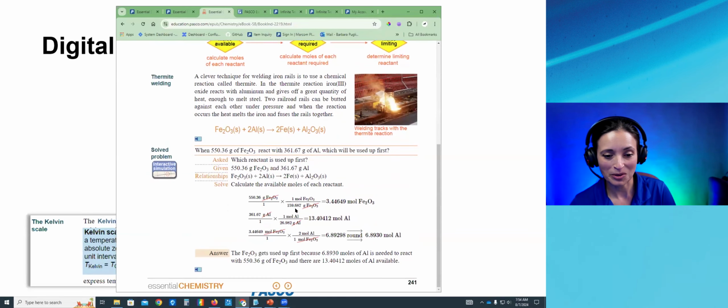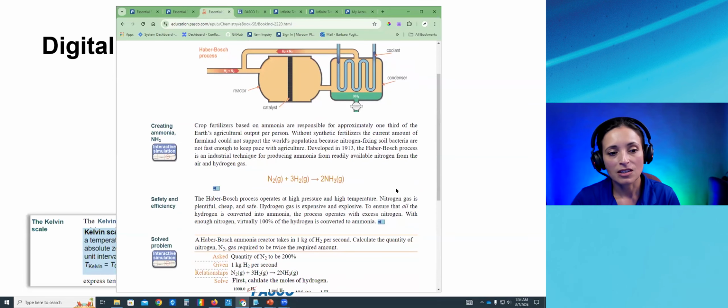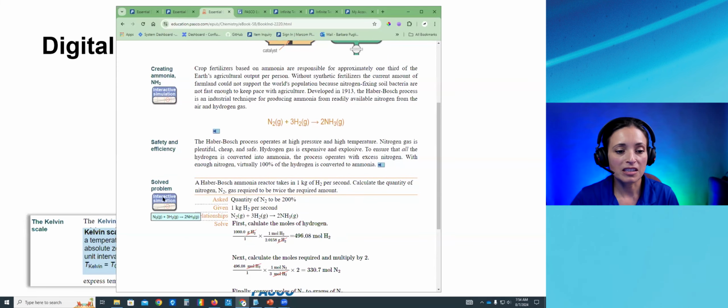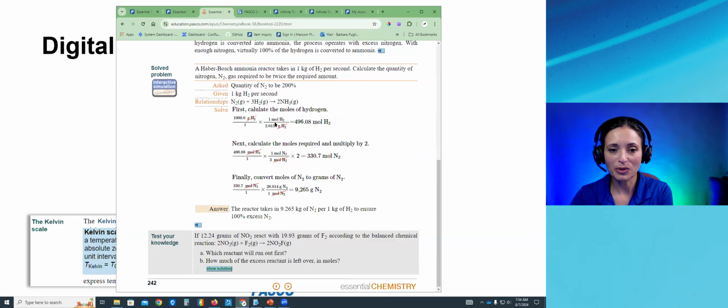And I can always hit that button to learn them. So this is where we were last, looking at more digital features. So we saw molecule viewer. Ammonia is going to give me molecular viewer. This is going to give me the equation builder because there's a chemical equation there. Here's my solved problem with all of this, everything set up as you would expect students to do.